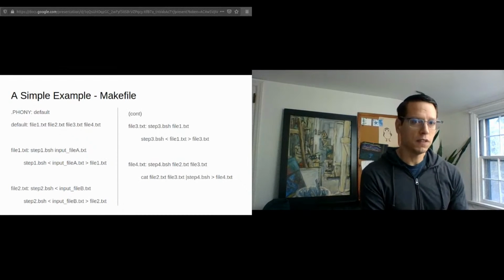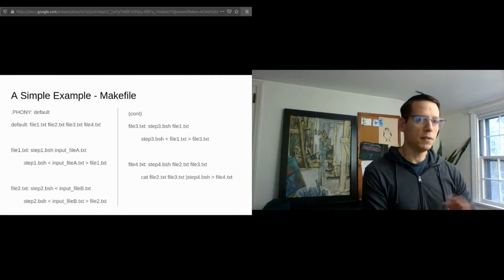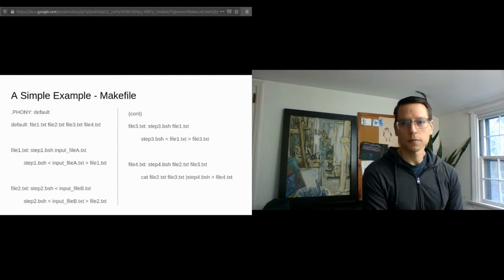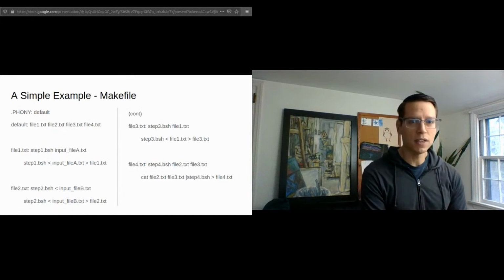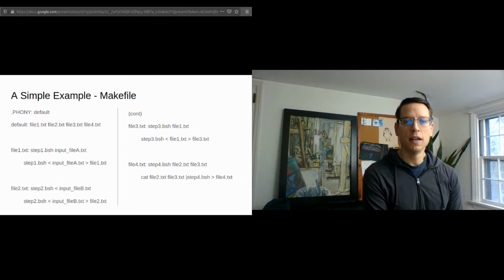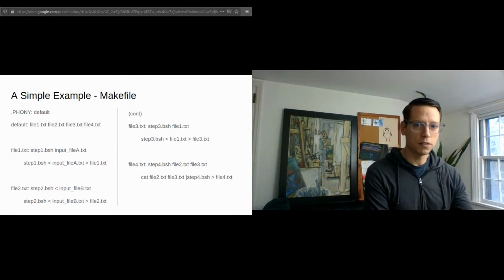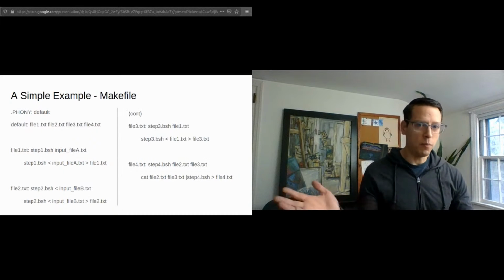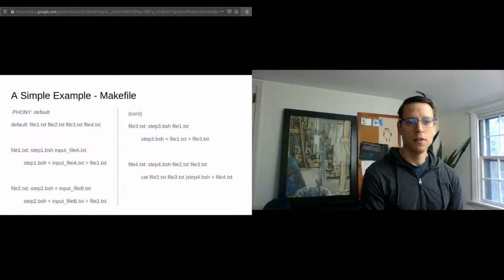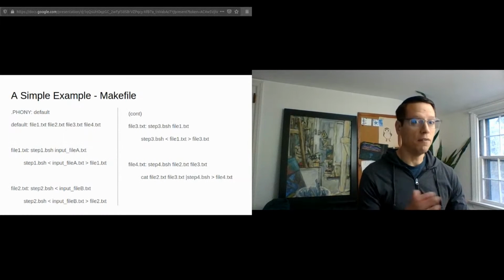So if there's an error in step 3, for example, and I need to rerun it, I simply fix the script and run Make on the command line. It'll determine by the timestamps in the files whether anything's out of date, i.e. it has a prerequisite with a new or modified time, and rerun the steps required. I don't have to comment out anything or run the entire script to be sure I haven't missed some dependency. If I want to run steps in parallel, I can specify make -jn, with n being the maximum number of processes allowed. Make also gives the ability to do a test drive of the process, printing out what steps would be run based on the files and timestamps present, but not actually executed.